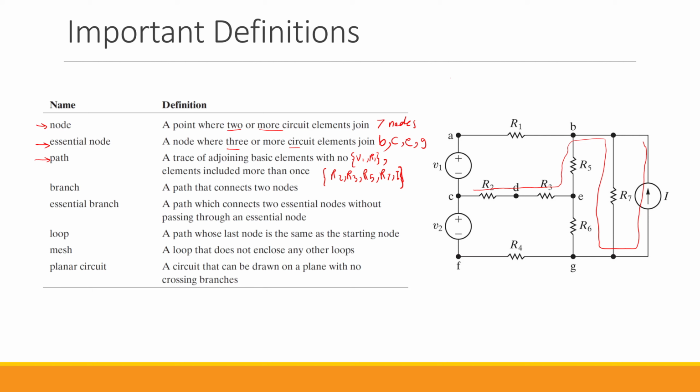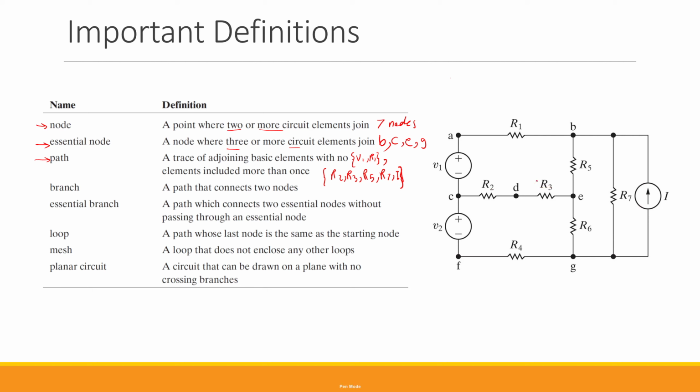As you can see, for this circuit you can come up with many different paths. The whole point is that all these elements need to be connected. So you cannot have a path including R2, R3 and R4 only. You can have R2, R3, R6, R4, or even R2, R3, R6, R4 and V2, right? That's valid. Even though it's a closed path, it is a path nonetheless, because you didn't count any element more than once. But the whole point is that all the elements in the path should be connected.